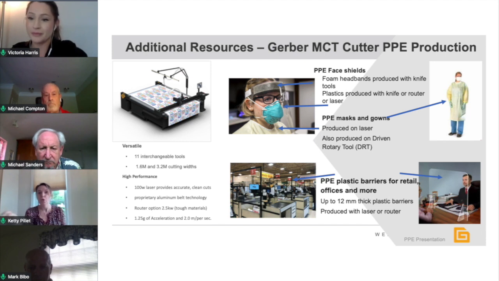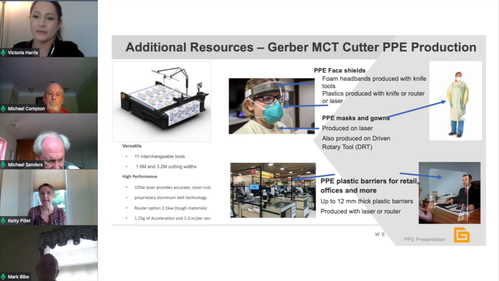This tool tells you what you can produce and the difficulty to transition to it, rated A, B, and C. For example, if you're in signage and want to produce the face shield, it's going to be an A. It's a very easy transition because you have all the tools and know-how to do it. However, if you want to transition to gowns, which require more complex patterns and working with different fabrics, then this will be a B or a C. So you can very easily see all the applications and the difficulty to transition to them. This has been a very useful tool for our customers.